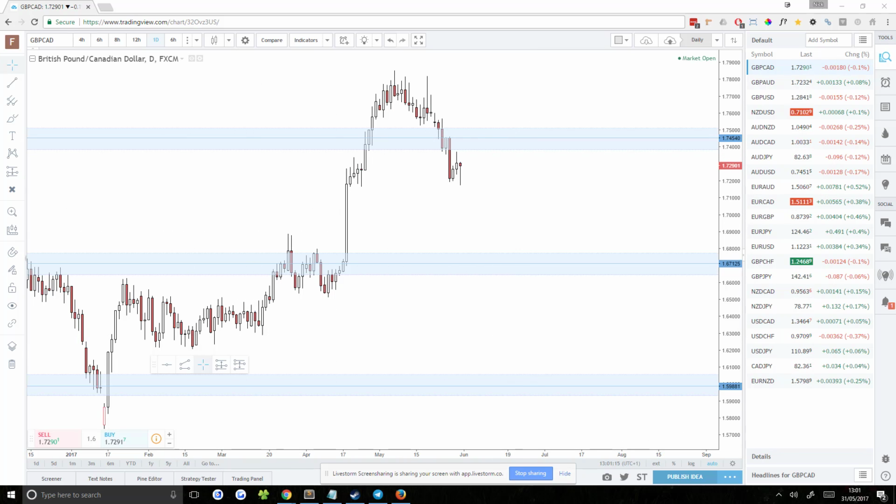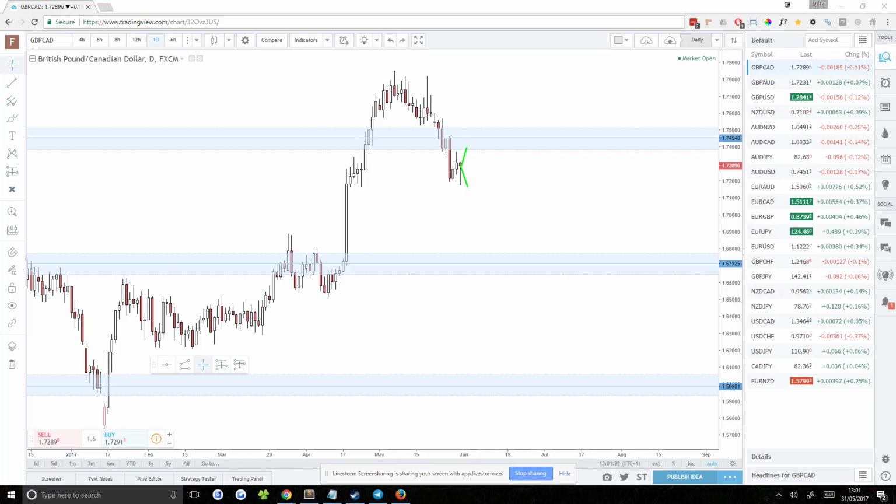All right, so the setup I was looking for yesterday hasn't quite happened. I was looking for a pullback to here to possibly go short, but it still hasn't happened. I mean, we got sort of a short move. It looked like price was falling, but it just hadn't moved up enough for me to enter the trade.